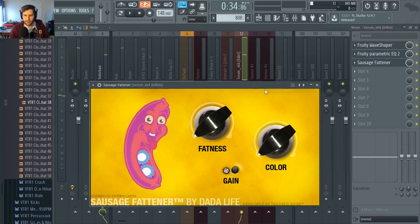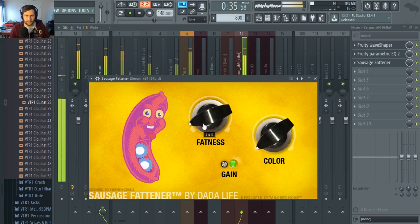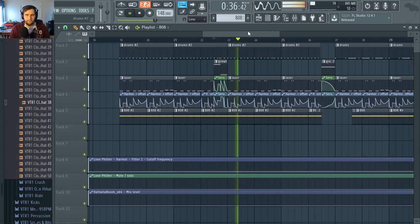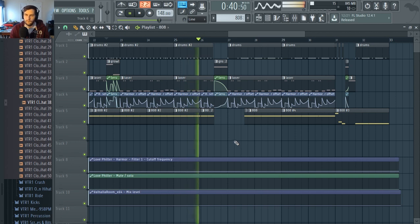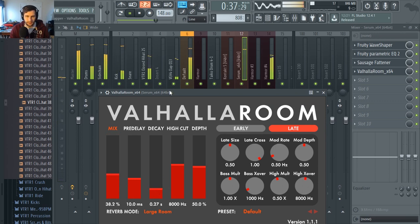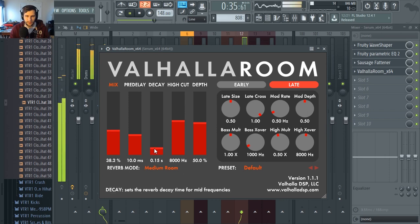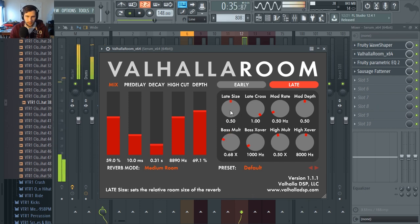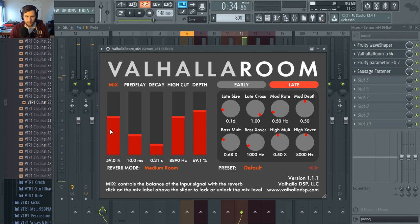We could do a sausage fan. That's the easiest thing to do. Just compress. That works. Feel like it needs a reverb. Let's do it. Smaller room. Let's do medium, maybe. Just to give it more space.